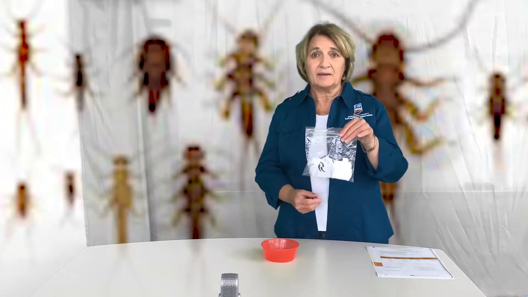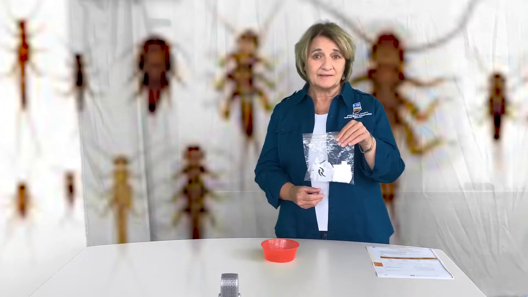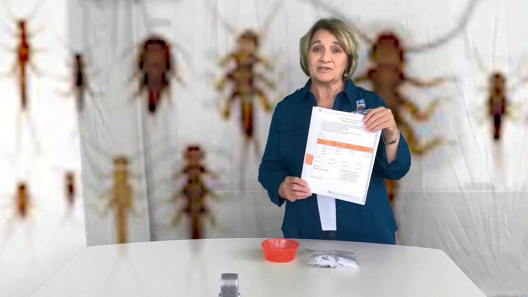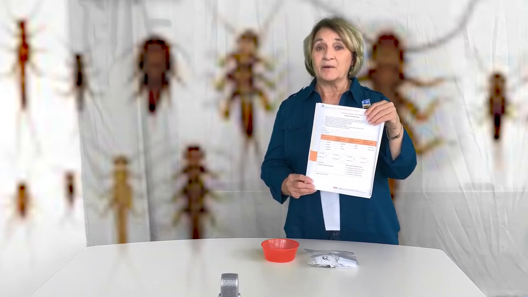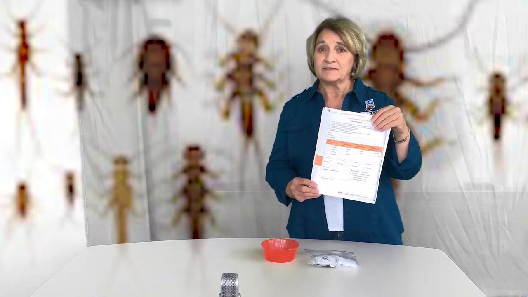So we're going to do an activity or a game today to help you understand what can be in the water and how do we collect data as good scientists. And then how do we interpret that data to tell us something about water quality. So to do the activity today, let's look at the supplies you're going to get. You'll get a bag with some pictures of insects in it. You'll also get a data sheet. We'll use this to calculate our index and figure out what the data is telling us.